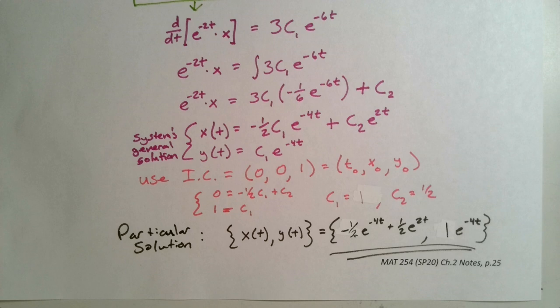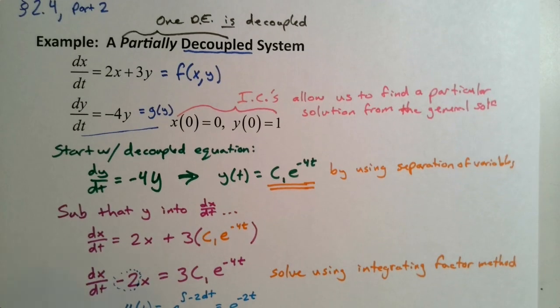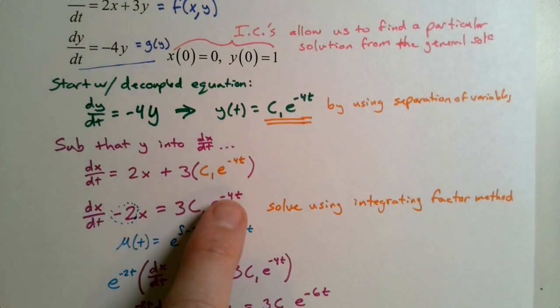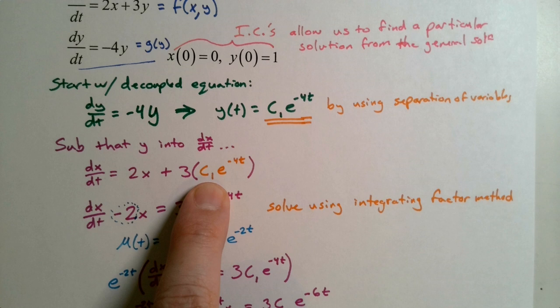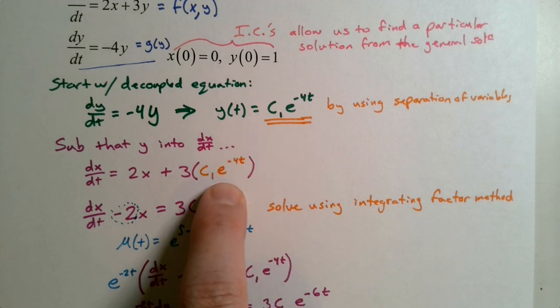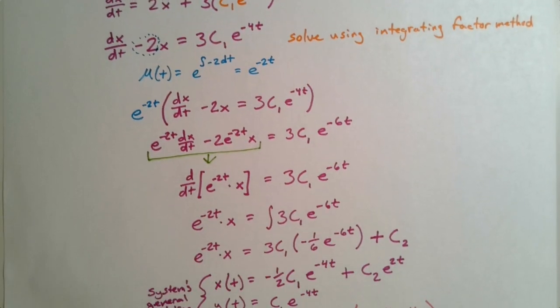So the good news for us is we can solve a decoupled system like this by working our way in, paying attention to the part that's decoupled, and then using that to our advantage. This was the sneaky part right here, and saying, hey, I know what y equals because I solved it already, and use that, and then it becomes an integrating factor, or lucky guess, problem, whichever one you want to use. So you have seen an example of how this works.